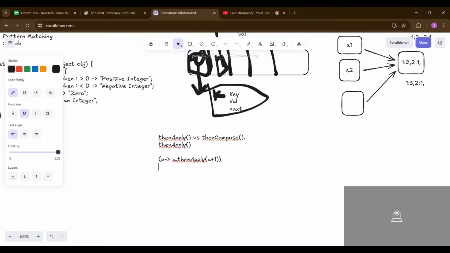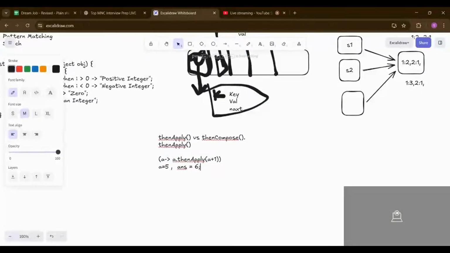In this case, suppose a is 5, then the result will be 6. That's when we use thenApply.